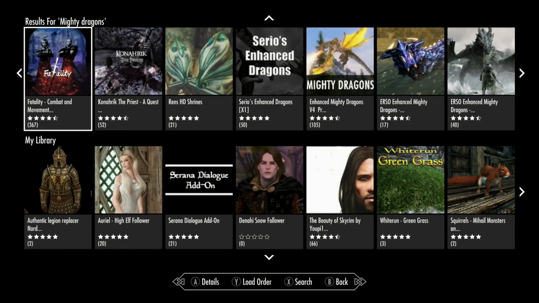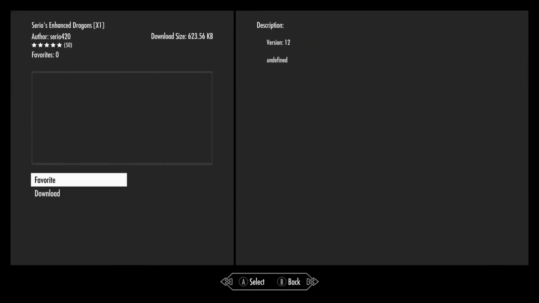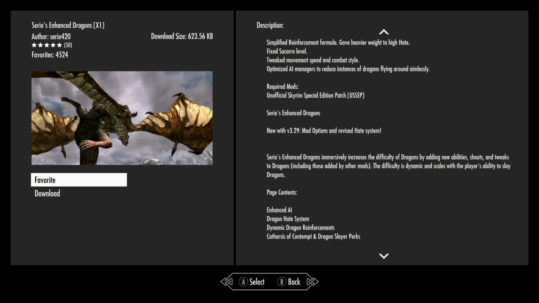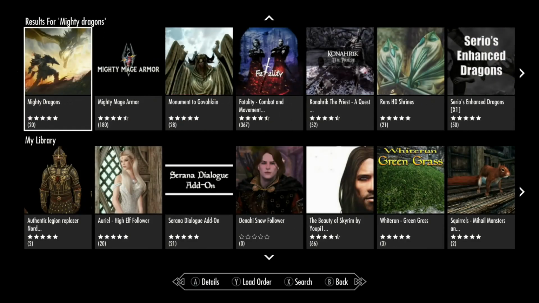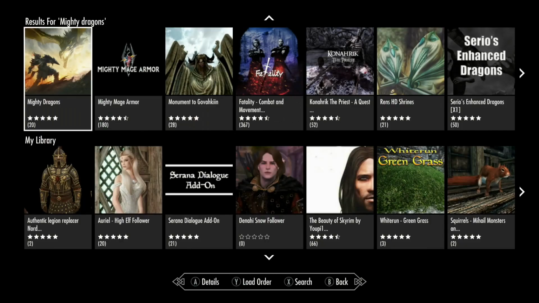Then, at a future date, I might try this one. I'm not sure what this one does. This is a much smaller mod, so I'm not sure what it's going to do. And I'm sorry, I'm bringing this up for comparison's sake only. I know Skeletor's here is a pretty simple change. It just adds some health and some more damage, and that's about all it does. There's nothing really miraculous to it. It's a simple solution, though, and it does make the dragons harder to fight.